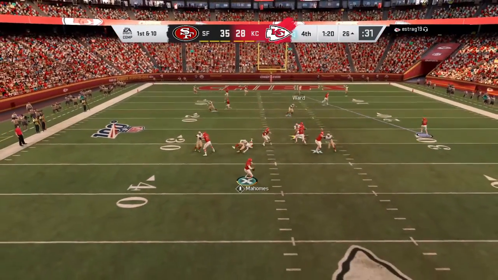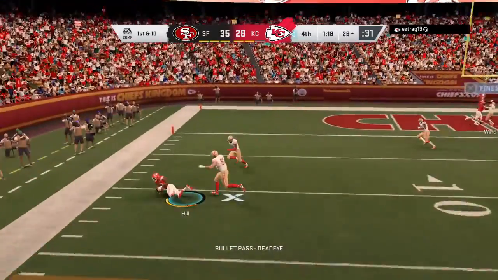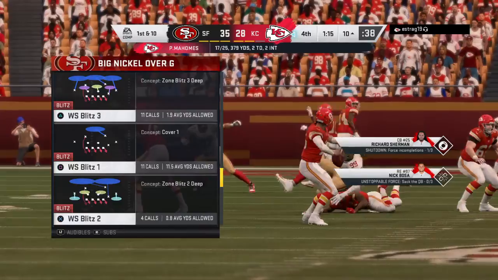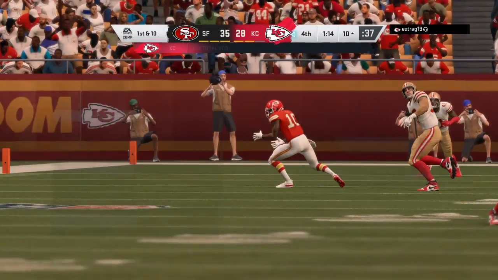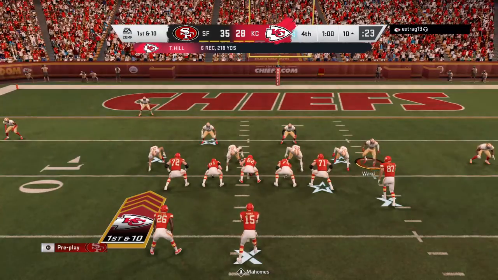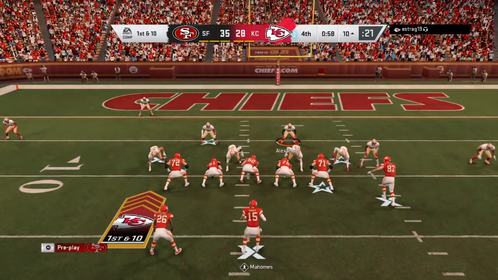Back to throw. And he'll lay out and pull it in. What a diving catch there. The Chiefs have got the passing game rolling a bit, and another first down. The drive continues as they search for a tying touchdown.